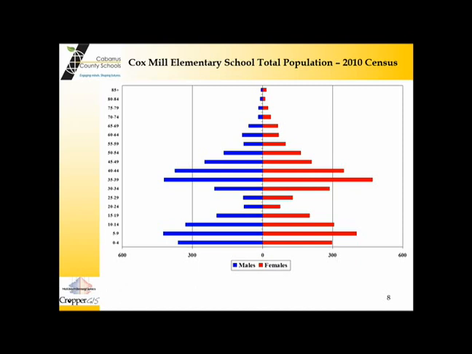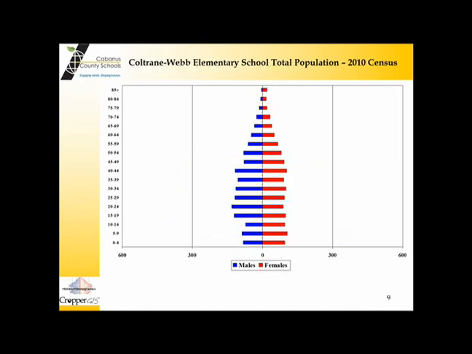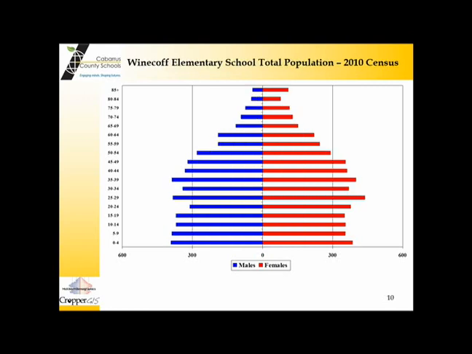So you see they're all moving out. Very, very few people in their 20s. There's no apartments there. They can't afford to live there. They're bringing their kids with them. Just 2 attendance areas over, you have Coltrane Webb. Old, established community, very even distribution across the ages, very, very stable, okay? And then Weinkauf is an area with a high number of apartments. So you notice instead of a deficit in the 20s, there's actually a little bit of a surplus. There's no deficit in the 0 to 20s. Housing tenure, which is owners versus renters, is one of the key variables we look at, and that really dictates the dynamics of each individual area.